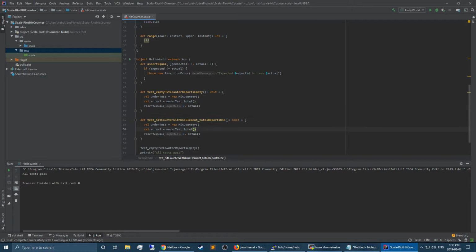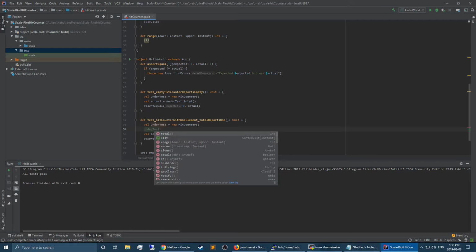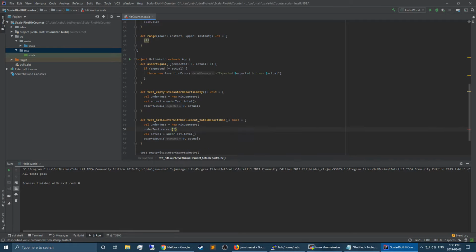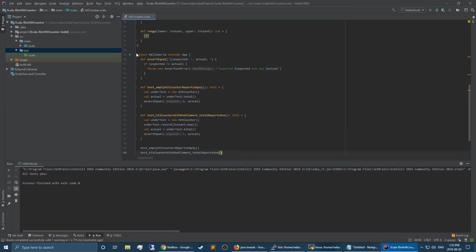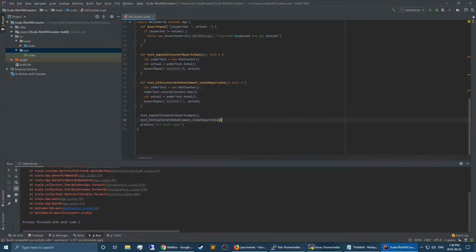So let's see. Set this to be 1. So this should fail. Oh, I forgot to invoke it. This is probably why, in real life, I would use a testing framework.